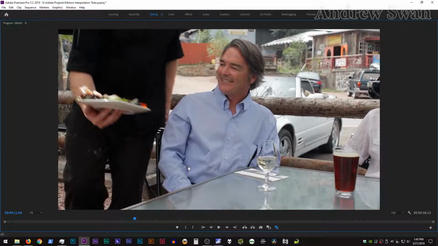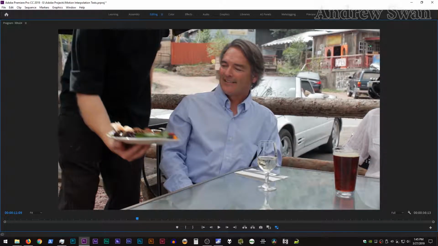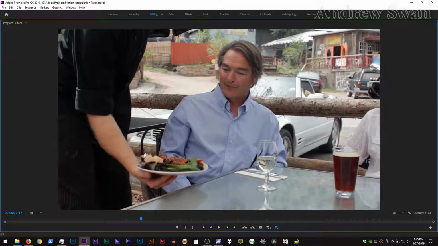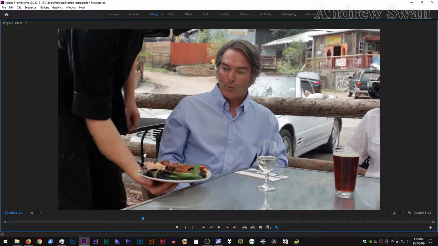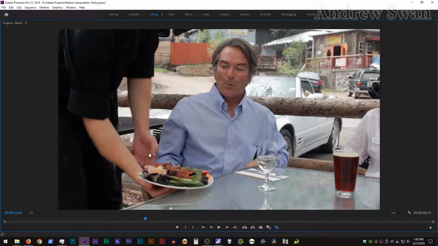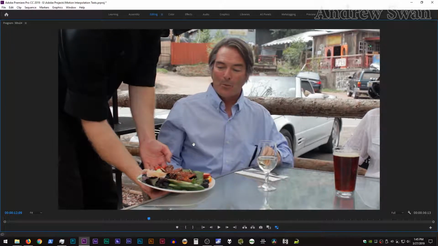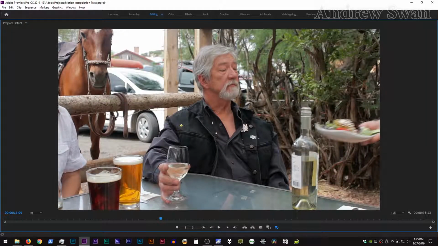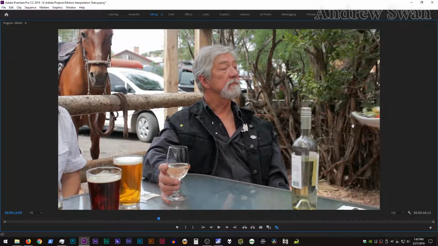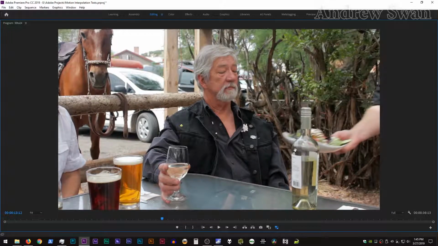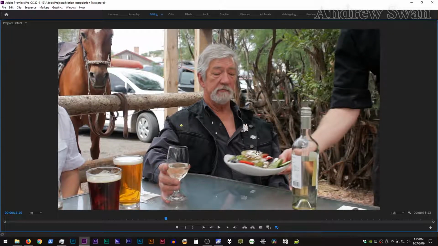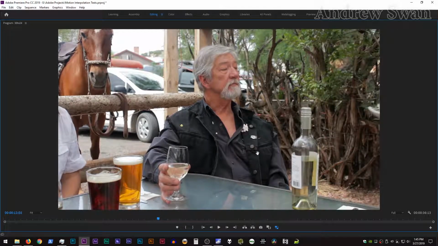That being said, if you look at the plate of food here, it's actually reasonably clean. As the hand comes up, you can kind of see more of the distortion along the edges there. And if we look at this plate of food, again, if you frame by frame it, it's pretty ugly looking, but in motion, it's okay.